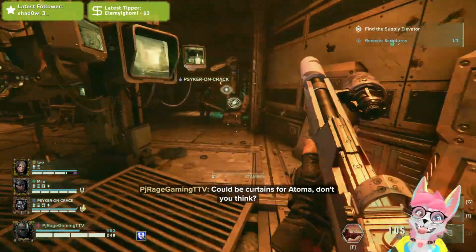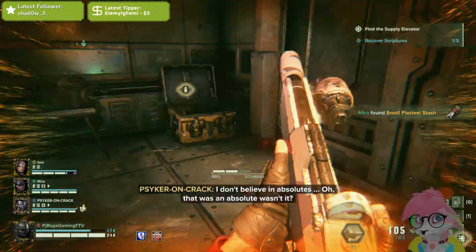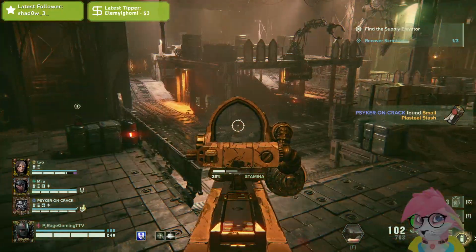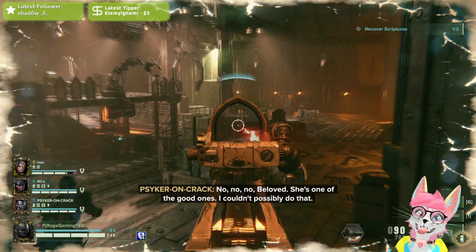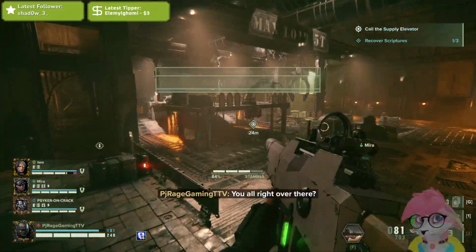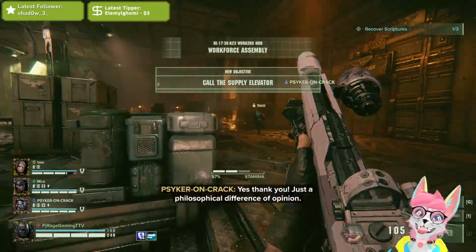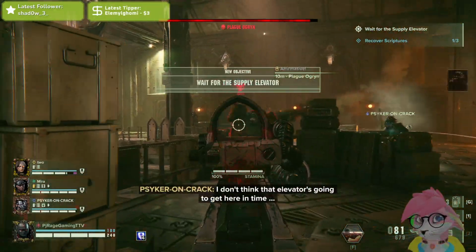Healing station. I don't believe in absolutes. Oh, that was an absolute, wasn't it? No, no, beloved. She's one of the good ones. I couldn't possibly do that. You all right over there? Yes, thank you. Just a philosophical difference of opinion. I don't think that anything is going to get here in time.